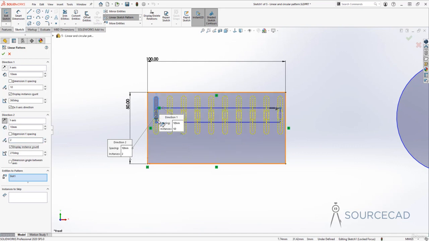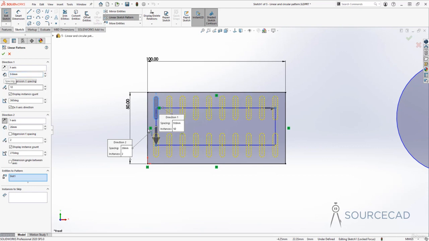There we have it, but the gap is not right. So I'll change the gap. It's 10 mm. I'll make it 26. There we have it. Now this looks clear. In a similar way, I'll change the gap between x-axis objects using this. So it's 10 mm. Let's make it 9.6. There we have it. That's the gap between these columns.